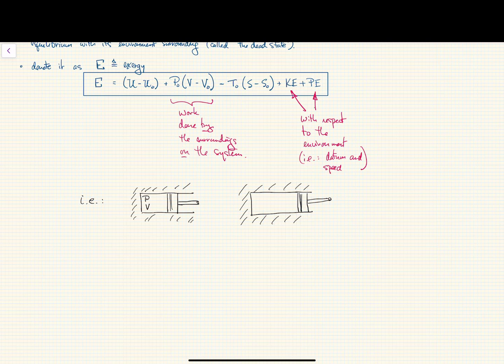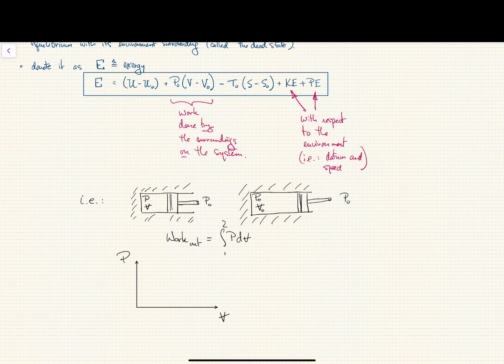And that system is going to expand, so push on the piston, until the pressure inside the cylinder reaches the surrounding pressure P naught, and that's going to define the volume inside the system as V naught. So the volume of the system when it's in equilibrium with the surroundings. That's what that means. So there is work being done here. The work is the integral of PdV as we go from state 1, which is the left-hand diagram, to state 2, which is the equilibrium with the surroundings.